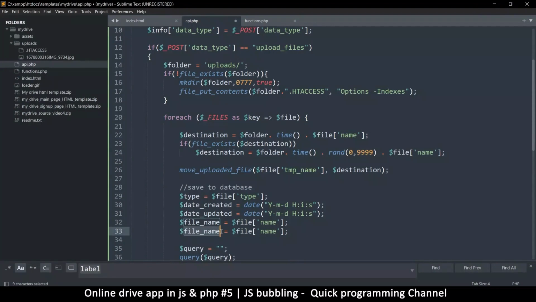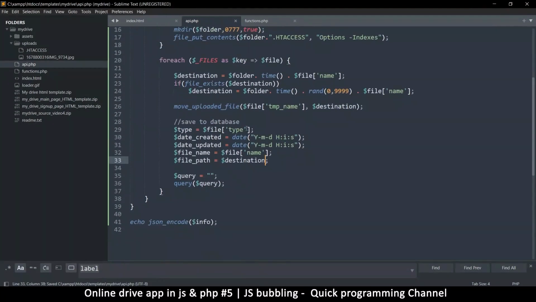We're going to call this the path. Let me do file path like so. And then this will be equal to destination. Okay, so with all these things we've got here, also I need to create a user ID. At the moment it's just going to be 0, then we'll leave it be.